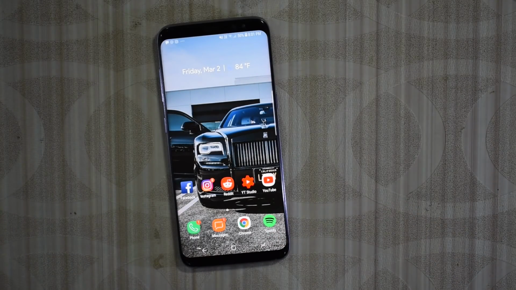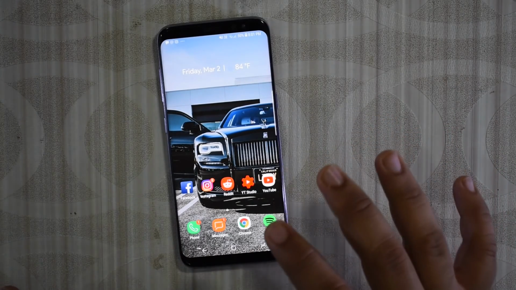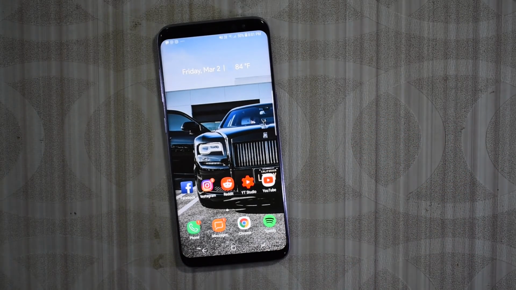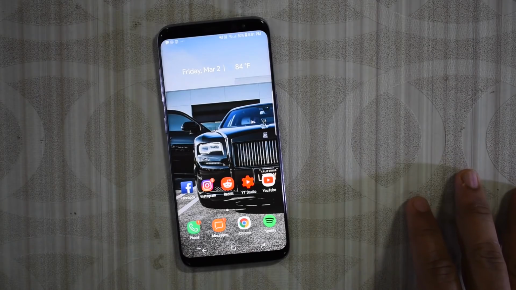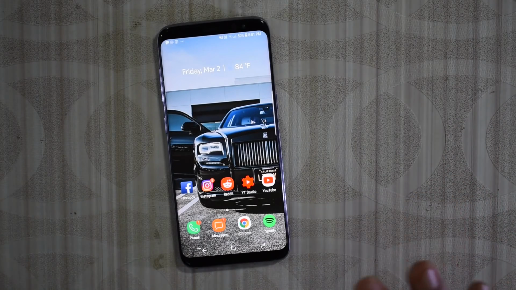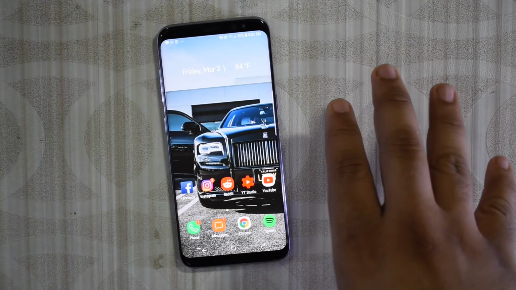Now you can do this for a bunch of apps. You can use it for Snapchat, Facebook Messenger, Instagram, I believe. No, Instagram already has it within itself. You have so many different apps. You have WhatsApp. I'm sure you can do it on WeChat as well. So there's a lot of cool features like that where it allows you to use dual messenger. It creates a copy of the app, and you can use 2 different logins per se, so you can maximize your output. That's a very cool feature, and I'm very happy that Samsung has implemented it into the S8.